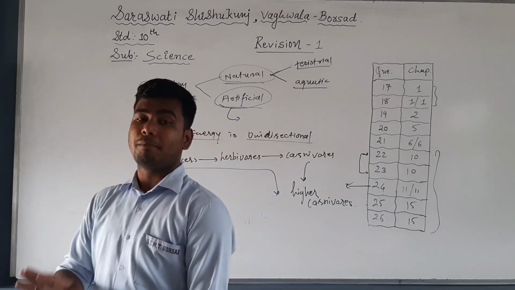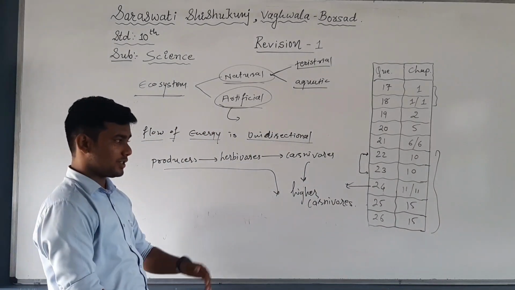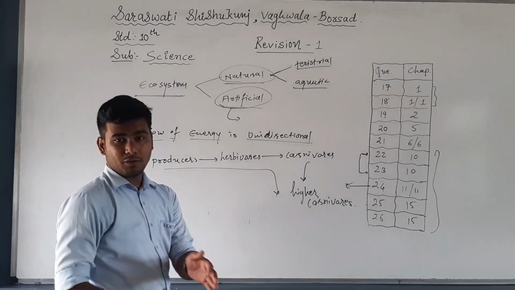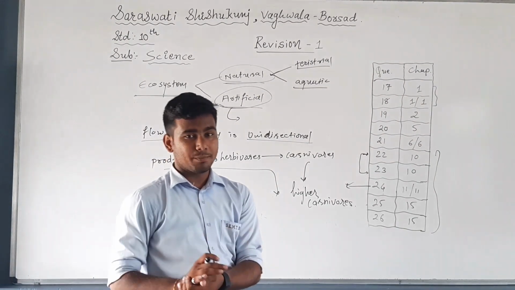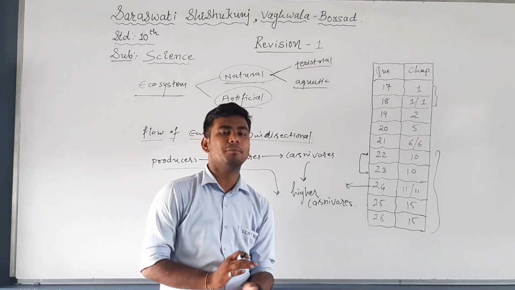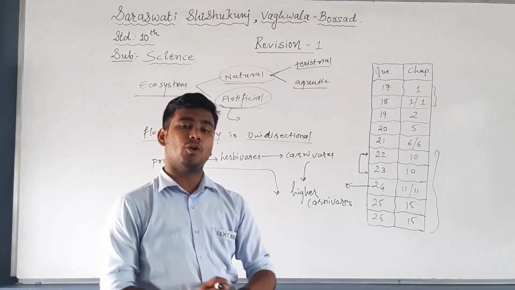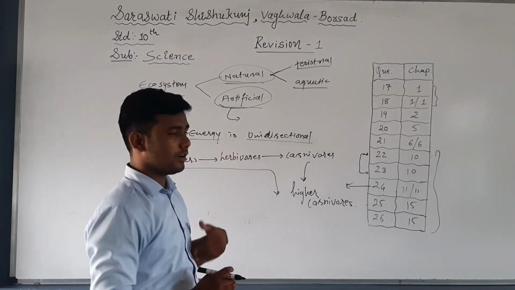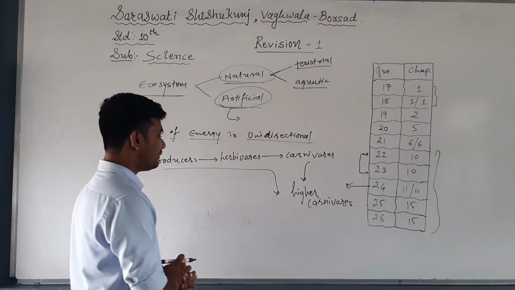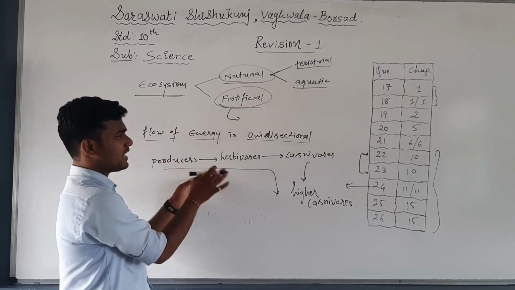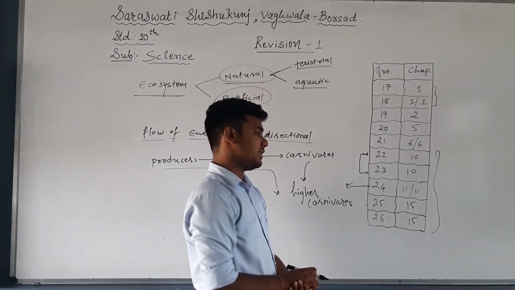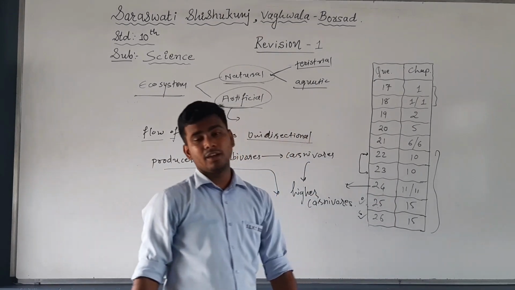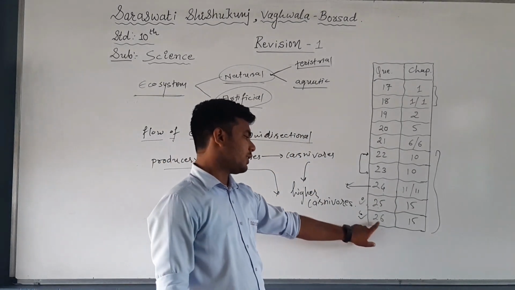Also, the difference between biodegradable and non-biodegradable waste can be asked to you for 2 marks. For that you can write 4 to 5 points, right? Biodegradable waste can decompose, or break down by biochemical processes, and waste which cannot be decomposed by such biochemical reactions is called non-biodegradable, right? Then we can give their examples. We have discussed that in our chapter, so you can also go through the video and find it well. So from chapter number 15, these are very simple questions. This type of question can give you 2 marks for the 25th question, and 2 marks for the 26th question.